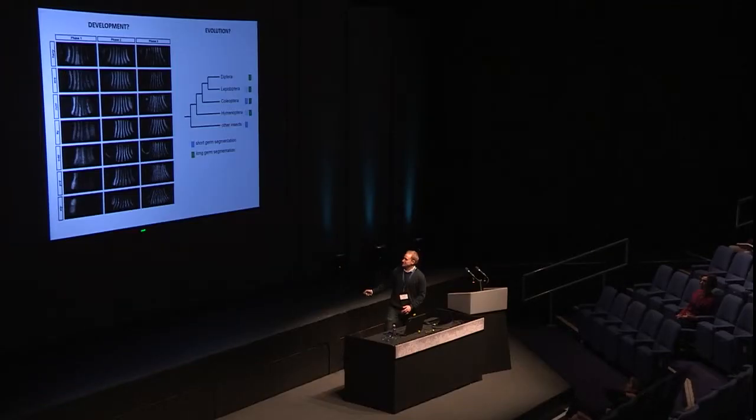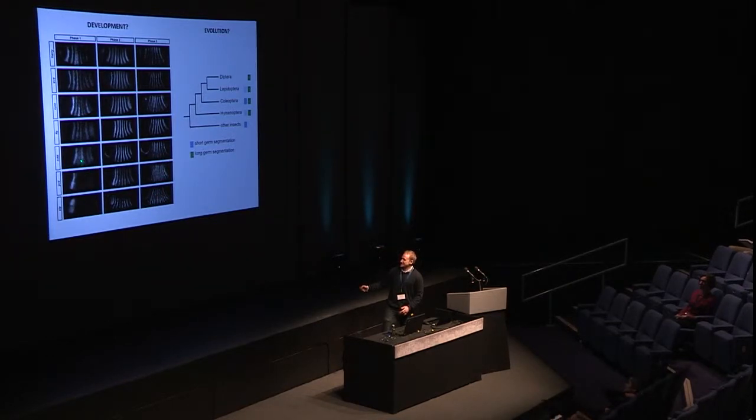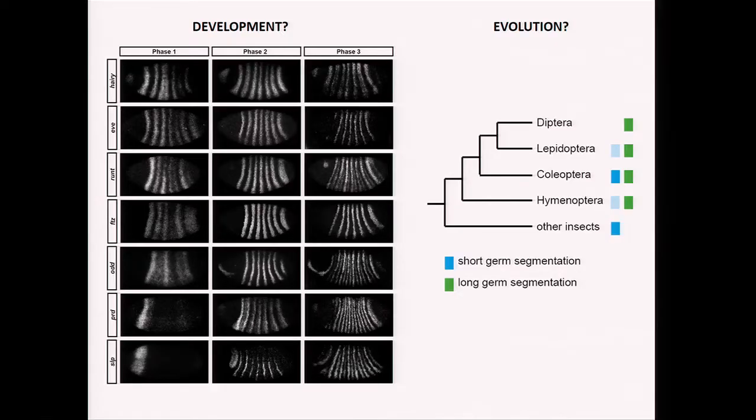We've got the kind of nerdy developmental question of how we get from this state to this state over the course of 1 hour, and that's what I spent my PhD on. And then we have the broader context of how this whole scenario we see in Drosophila emerged over millions of years from an ancestral short-germ state.